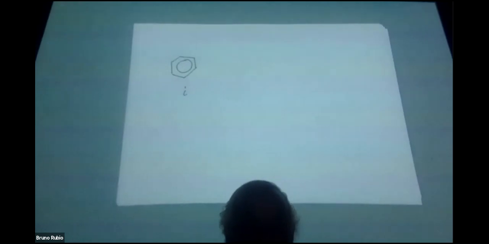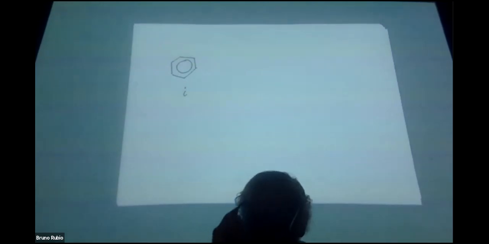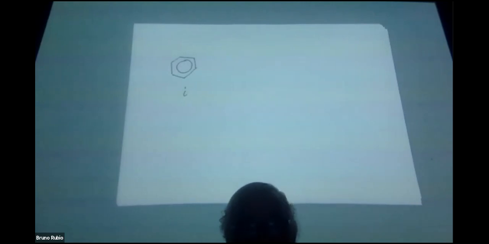The plane of symmetry is a plane that you drop through the center of the molecule. And does it say the left is the mirror image of the right, or the top the mirror image of the bottom, or the back the mirror image of the front? How many planes of symmetry does benzene have? Tell me here in the chat. How many planes of symmetry?